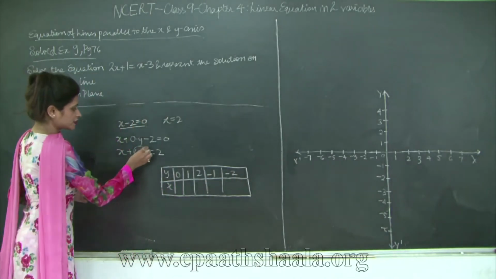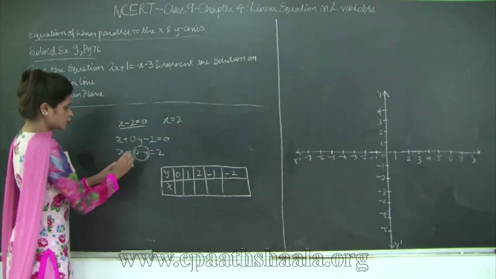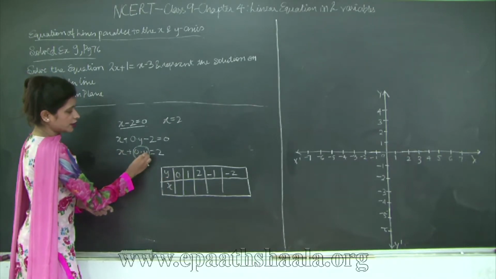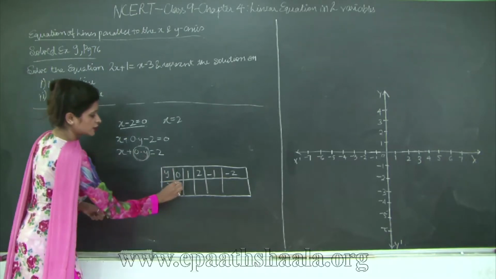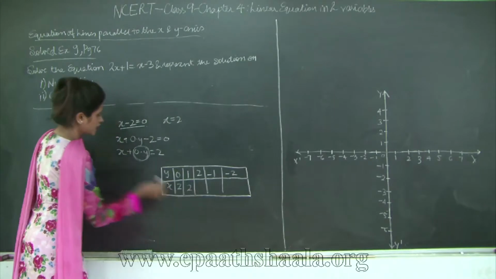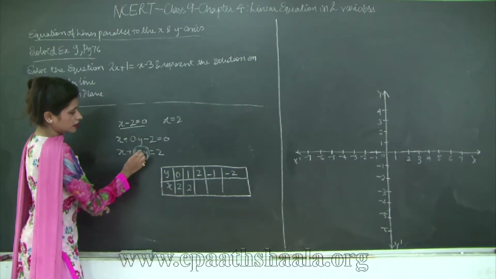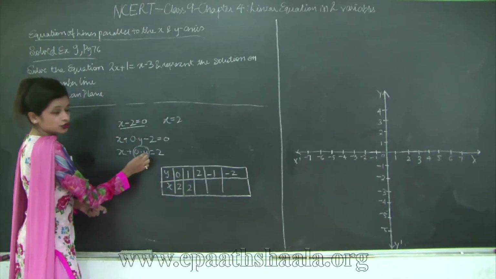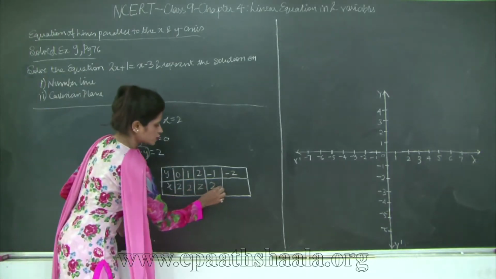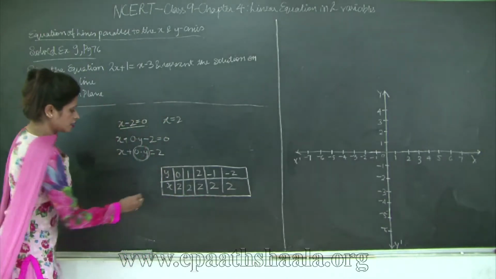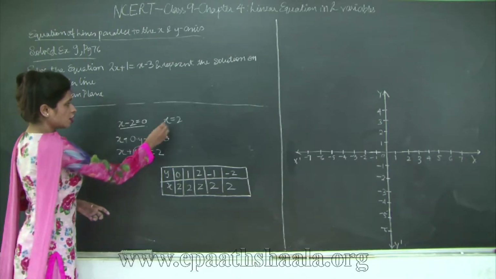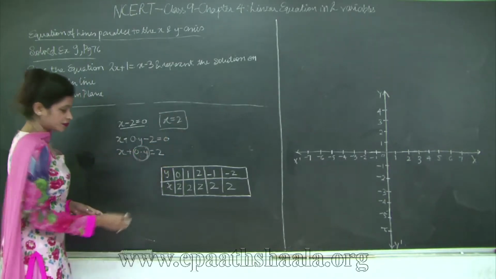Okay, so if I substitute it over here, what do I get? x plus, let's say if I am taking y as 0, 0 into 0 is going to give me 0, so x is going to be 2. How about 1? 0 into 1 is going to give me 0, so x is going to be 2. Again, 0 into 2 is going to give me 0, so x is going to be 2. So x is always going to be 2. So we have indefinitely many coordinates or indefinitely many solutions for equations such as this, right?